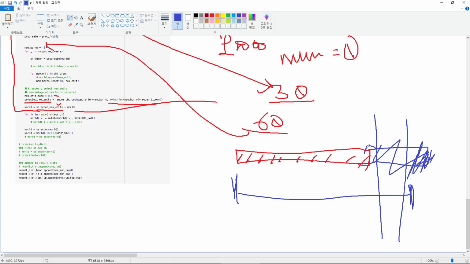So only these new offspring, which are mostly from these entities, are gone. So there's little innovation there.